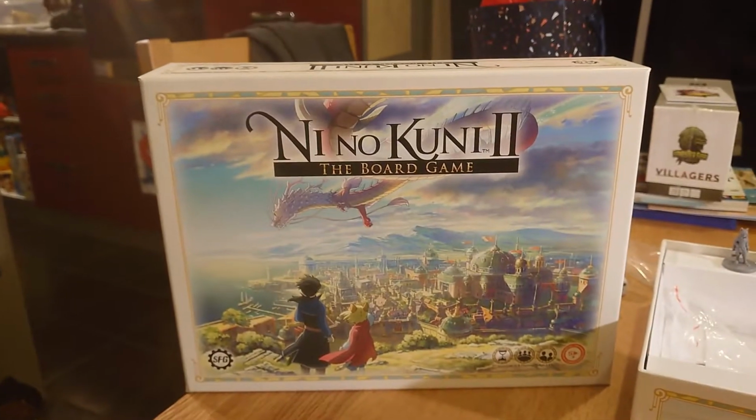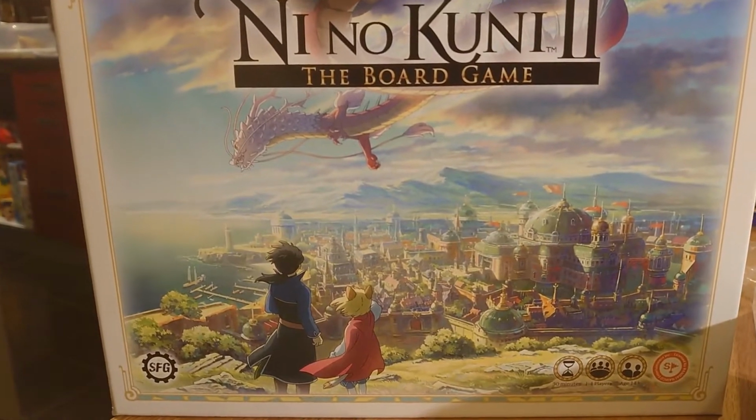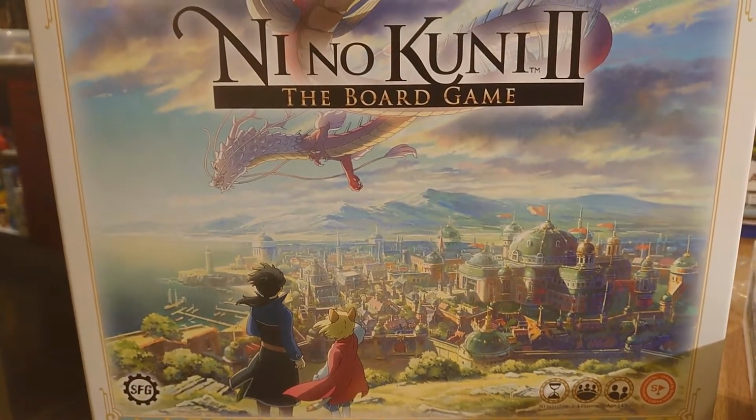A quick look at Ni No Kuni 2, the board game by Steamforged Games. We'll do a quick unboxing because I think the art on this game is going to be absolutely gorgeous and I really want to showcase it.